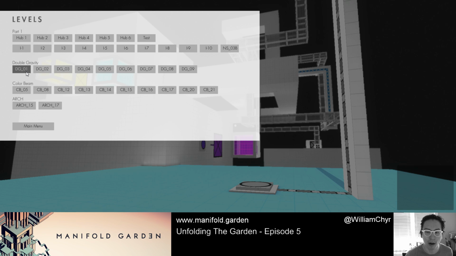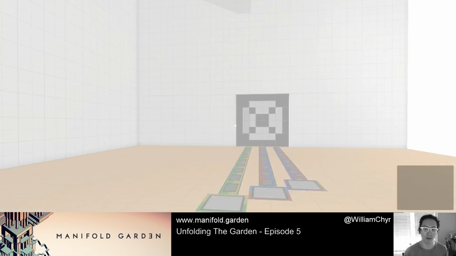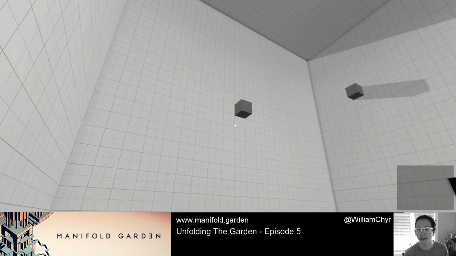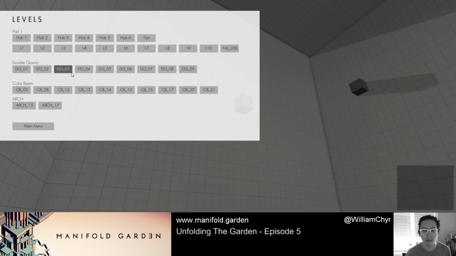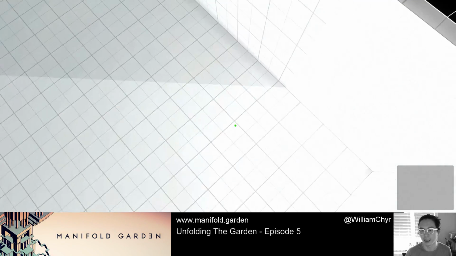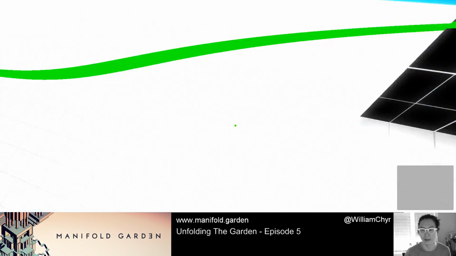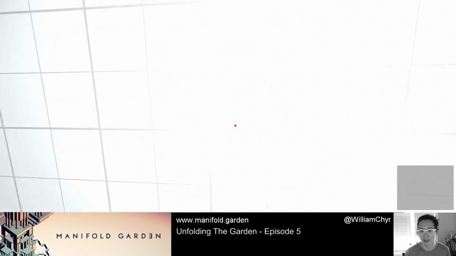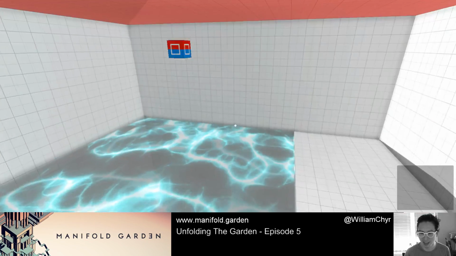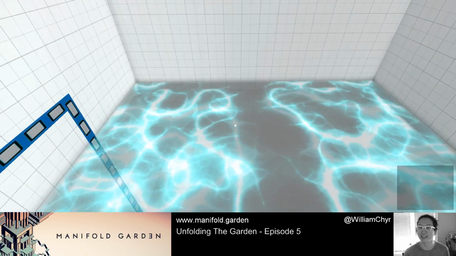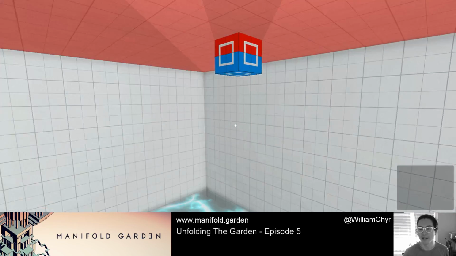Yep, these areas. Okay, now what I am interested in. So these are just double gravity cubes, I think. Very similar to the ones we looked at last time. If I recall, they still had the... this is broken. My character is upside down. The gravity is in my head.